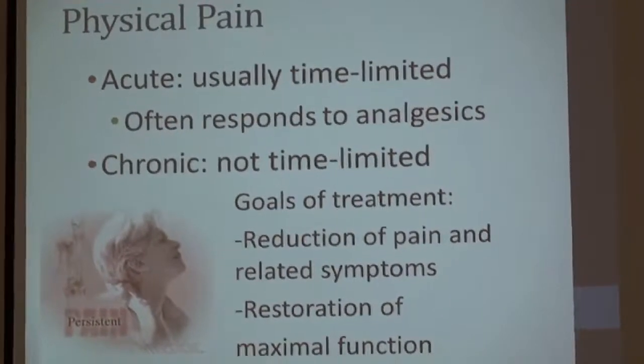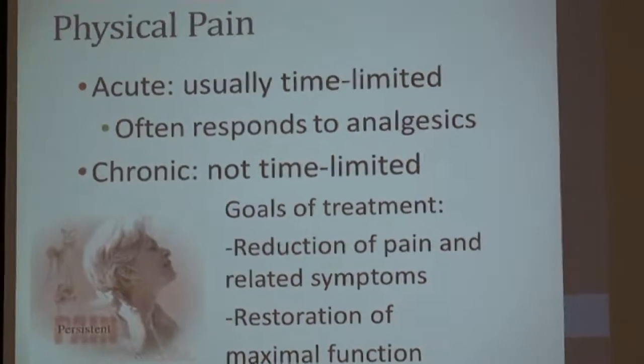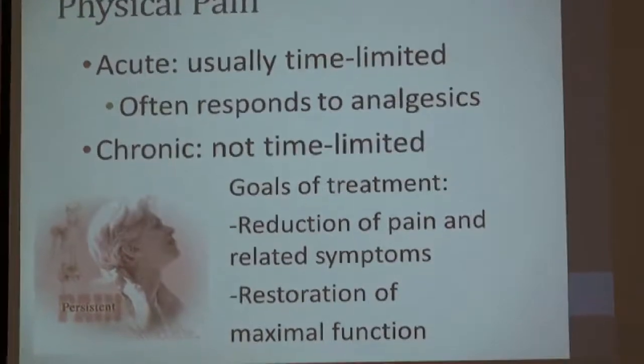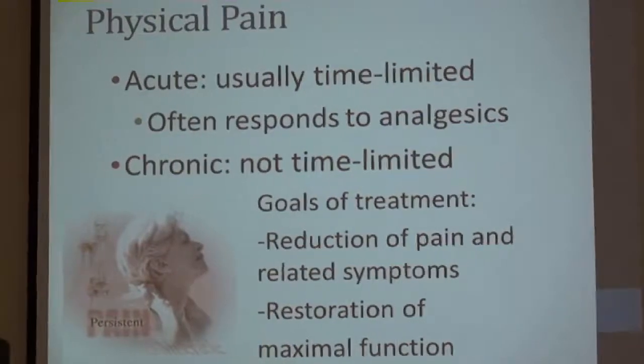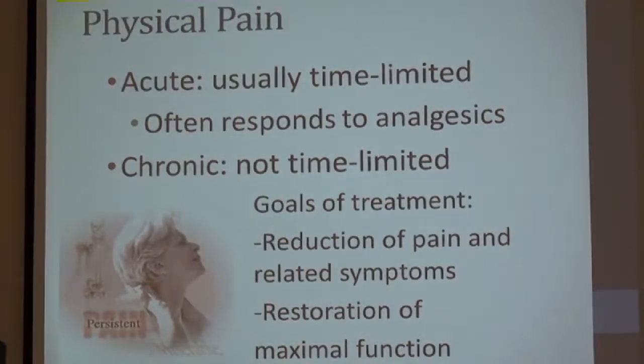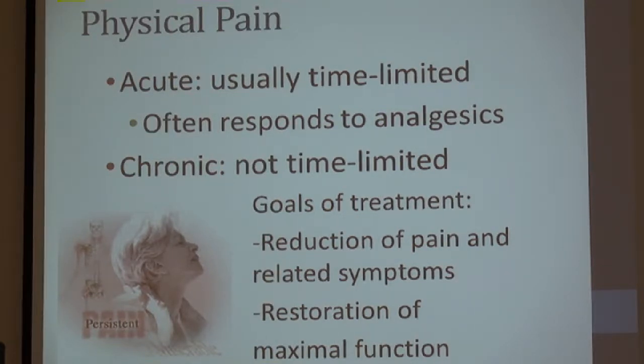Okay. It's important to know the difference between acute pain and chronic pain, because you're going to treat them differently. With acute pain, your goal would be to get closer to not just tolerating, but treating it so that it's gone if you can. With chronic pain, you have to really establish the goals with the person, so that they understand that because it's chronic pain, they cannot be sleepy all the time and not feel pain. They have to live their life. And so your goal is to restore maximal function, to give them a better quality of life, but they'll have to live with a certain level of pain. And you can negotiate with them to help decide what that level actually is.